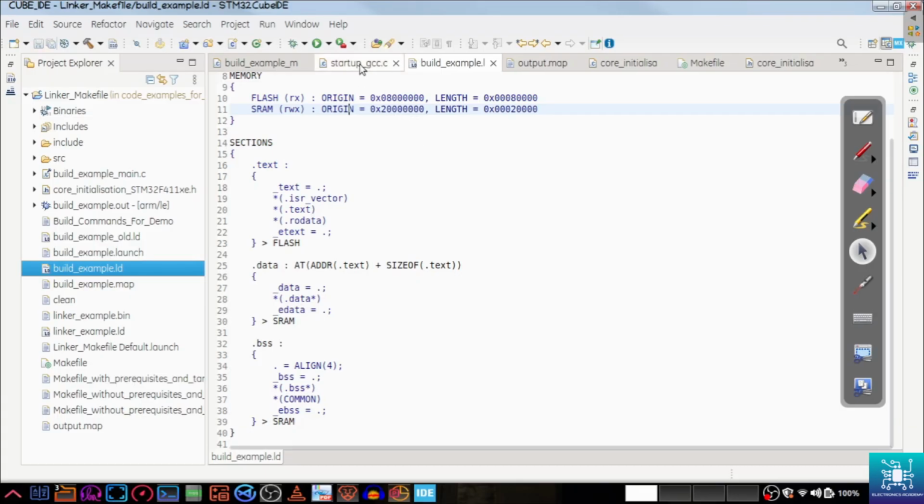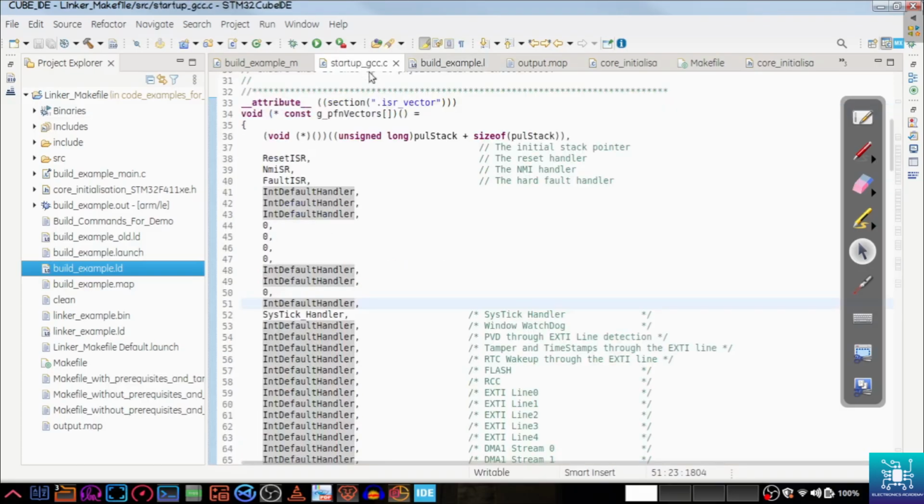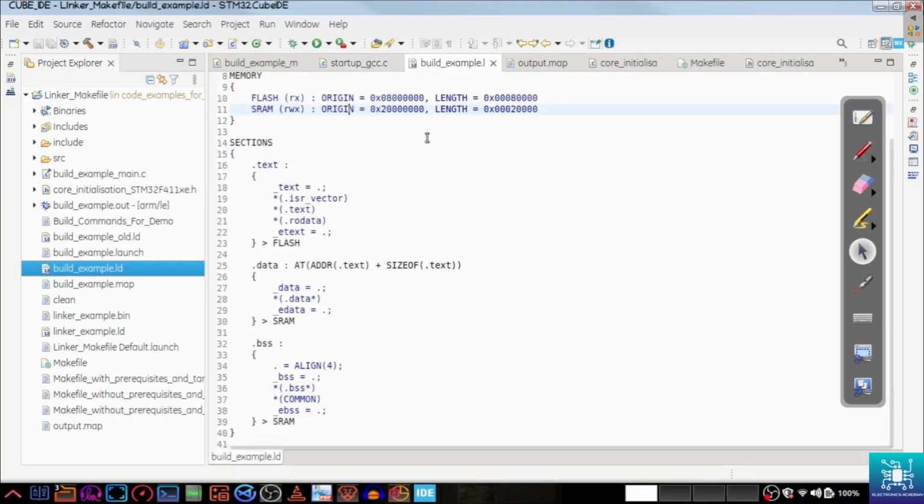Now, how is it organized? So first of all, we see that we named it as a section. Now this section name could be anything. Whatever section name you have, you have to put it in the linker script. And as a side note, whatever we had studied about the linker, I did not have an align statement so far. But here I have put an align statement in the BSS section just to be on the safe side. So you might find a discrepancy when you are looking at the previous linker videos that we have gone through, and this one. The difference will be there is an alignment here.